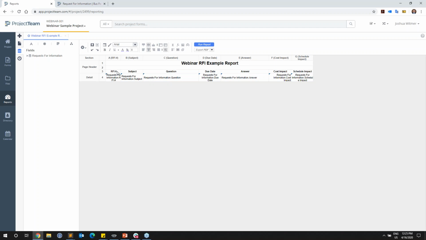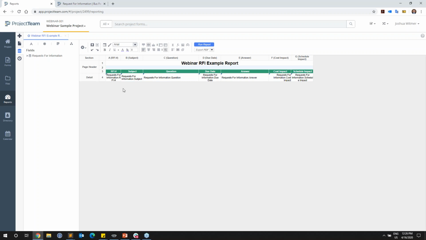From here, I can do some more formatting. So I'm going to click on A3, RFI number, and then go all the way to this side. And maybe I want to add some color to my report. So I've highlighted the header there. I'm just going to go up to the paint bucket. Maybe I want to say my company is some kind of dark green, and I want to change the text to white. When you do the background color, a lot of times it doesn't show because it's still highlighted. But if you click out of the cells, you will see that color. Okay, so now I've got green and white. It's looking a little bit nicer for me.